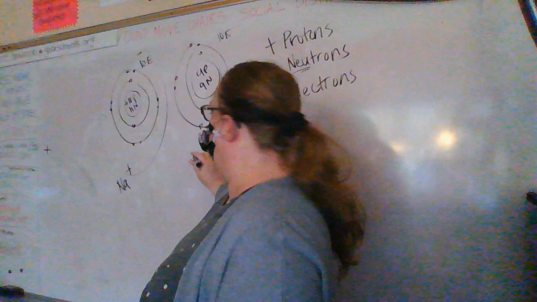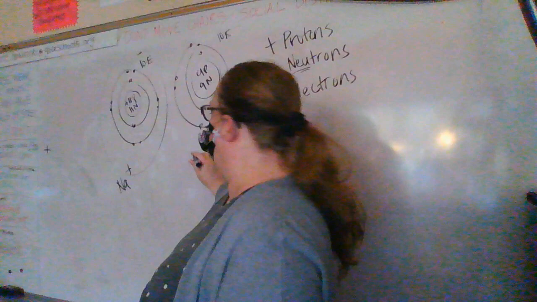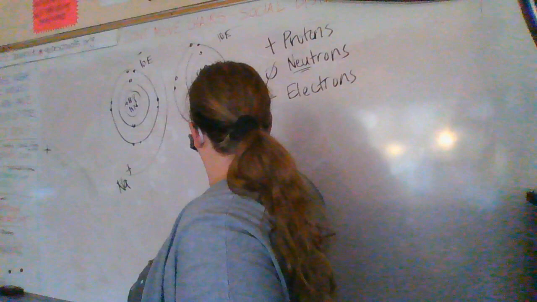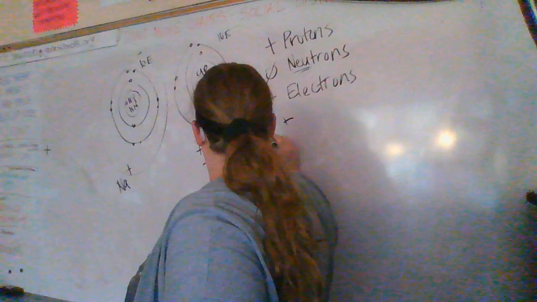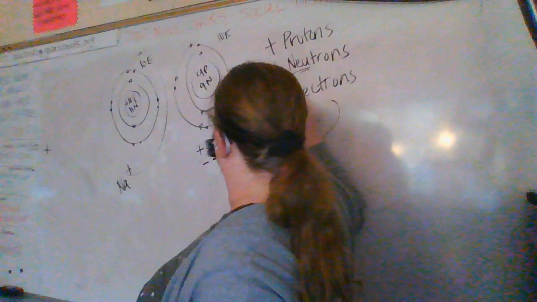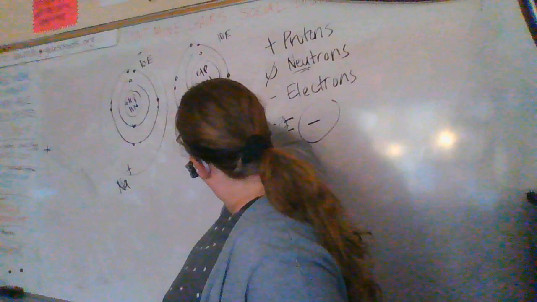This one though, this one has, let me actually do it right this time. Nine positives. 1, 2, 3, 4, 5, 6, 7, 8, 9. And how many electrons? 10 because I got the extra one. 1, 2, 3, 4, 5, 6, 7, 8, 9, 10. These all cancel each other out, so what do I end up with overall? A negative. A negative. This guy is actually, sorry, chlorine, and it's a negative ion.